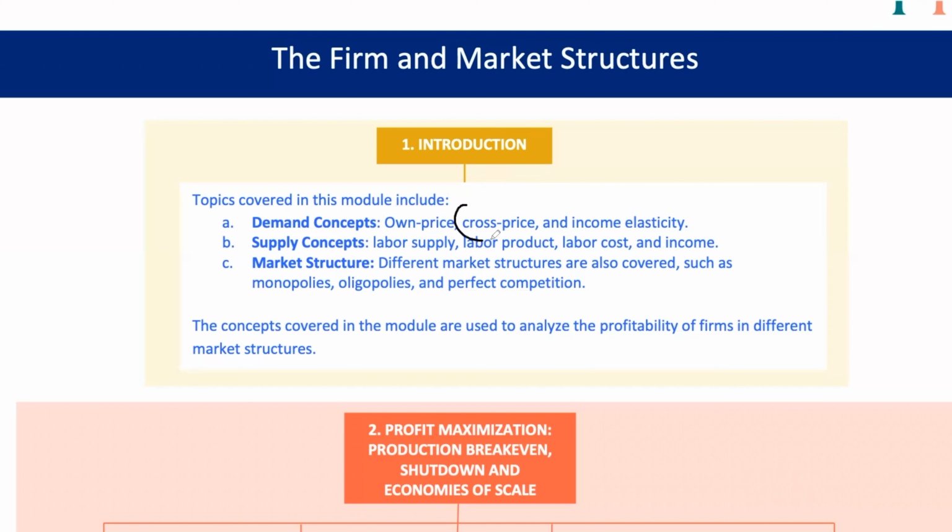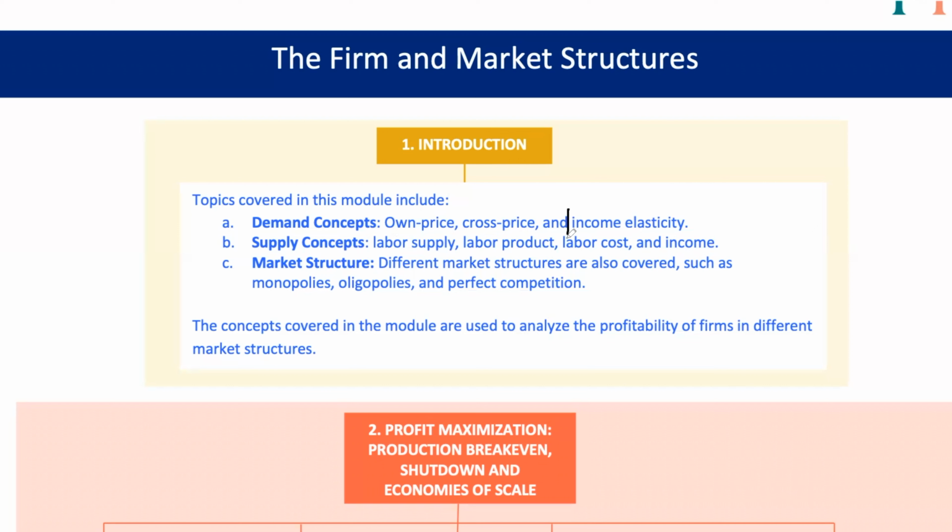Cross-price elasticity of demand measures how the quantity demanded of one good responds to a change in the price of another good. Think about it this way. If the price of coffee goes up and more people start buying tea instead, tea and coffee are substitutes. But if the price of printers goes up and people buy fewer ink cartridges, those two are complements.